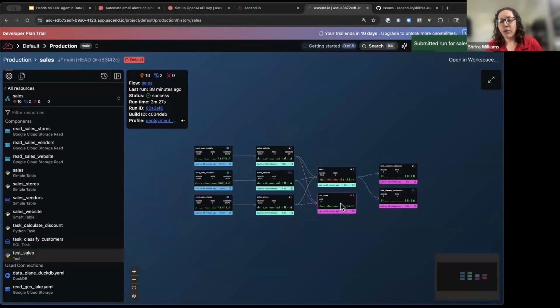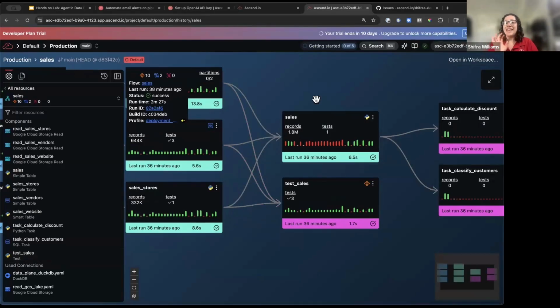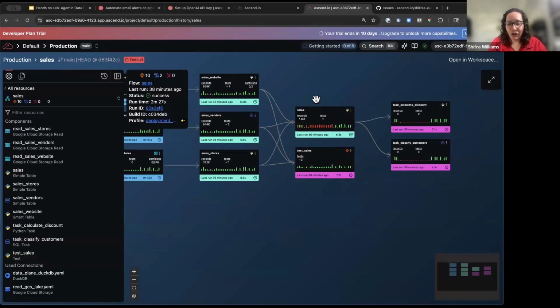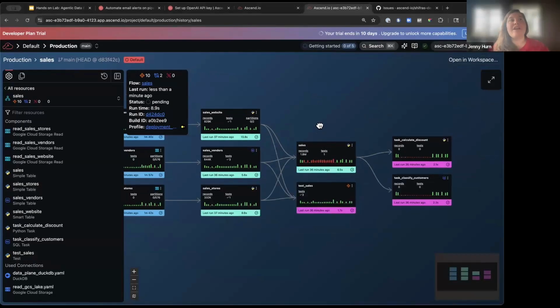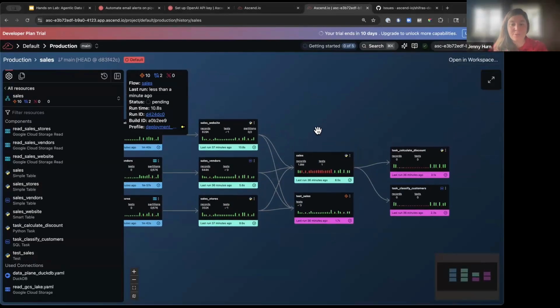And now the sales component was working, but we should see it break in the deployment. And when that happens, we should get our email or golden ticket to Agentic workflows. So I'm going to stick around and monitor for that here. Shifra, one note too is like if you're waiting on a build because you just deployed, you will need the code to build before it can run. So that's just a call out, maybe give it a second to build before you actually deploy.